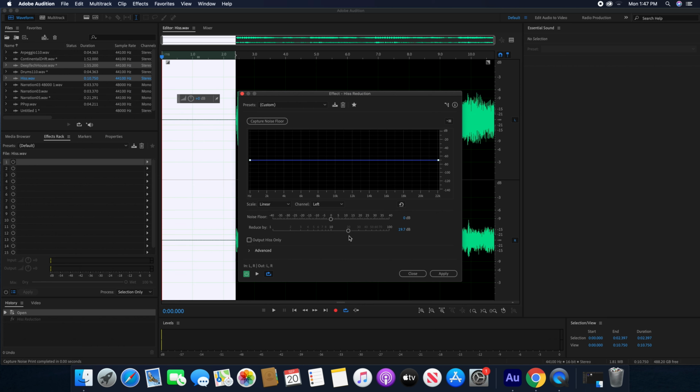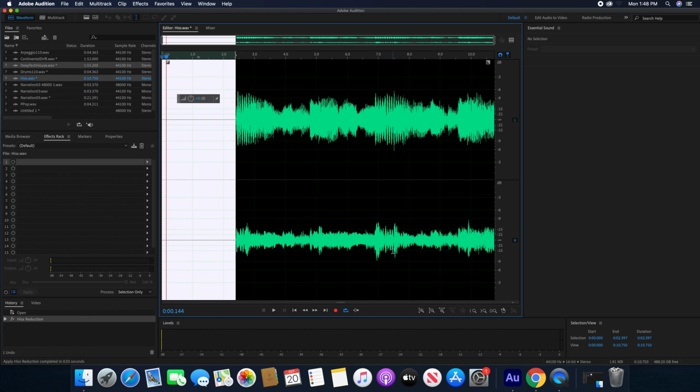And as you can see, it puts it at levels that might help. So say we're putting it at 10. Listen back to the audio. The hiss isn't completely there anymore. Now, if you want to get rid of it completely, you would go to the reduce bar and scroll up. So I'll just scroll up to 100, it'd be gone. But I like it at a nice 20, so we'll keep it there. After that, you hit apply, and the hiss is virtually gone at that point. You can barely hear it.